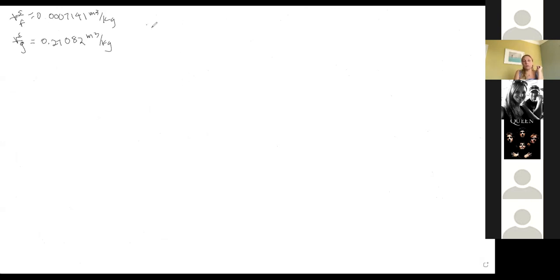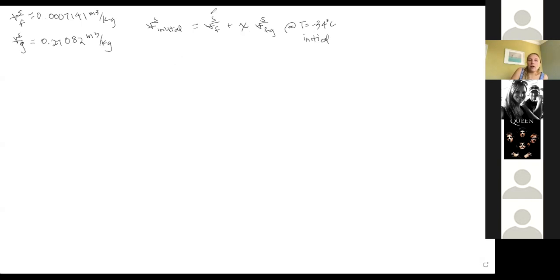If we want our overall specific volume initial, this is where we're going to have to use the equation of our specific volume of our saturated fluid plus the quality times our specific volume of our saturated liquid vapor region. And these are all our initial values. So our initial value for all of these specific volumes and quality at negative 34 degrees Celsius. So at T equals negative 34 degrees initial temperature.